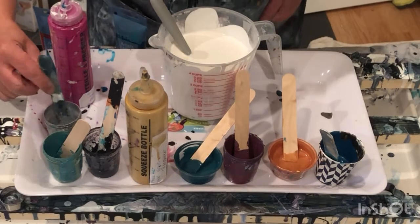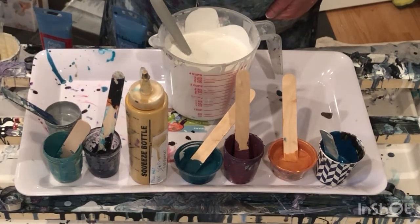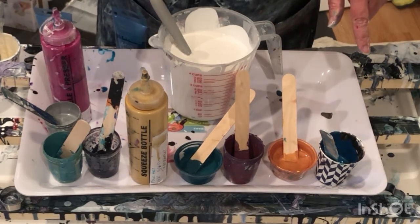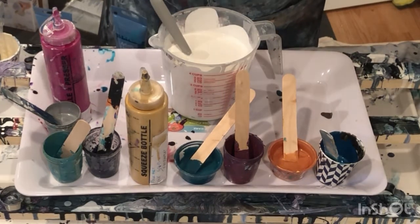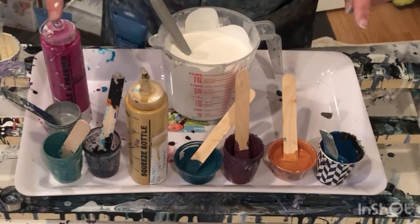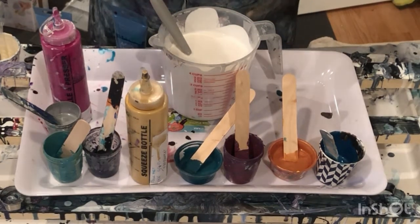water. And I may use this Artist Loft Deep Magenta, but I may not. I just may need a little more contrast, just a tiny bit. I think I probably will. Okay, so I am going to stop the camera, and then put my music on, and I'm going to do a voiceover. Okay, let's go.